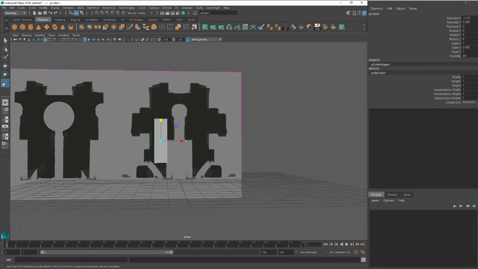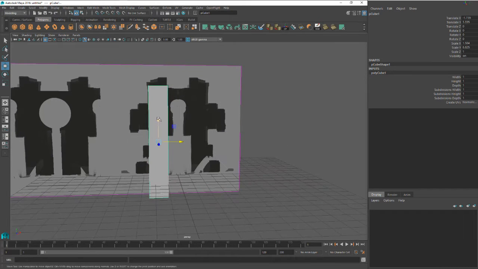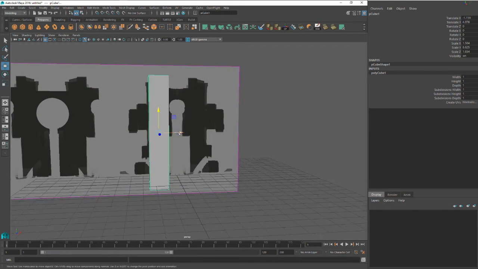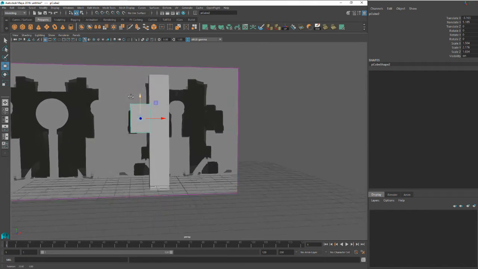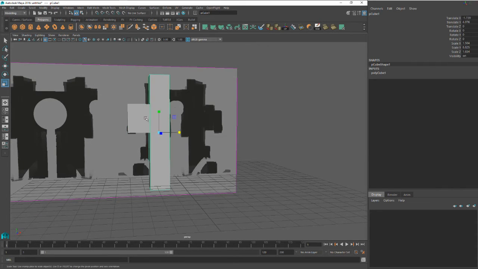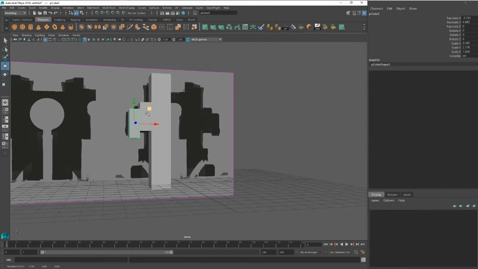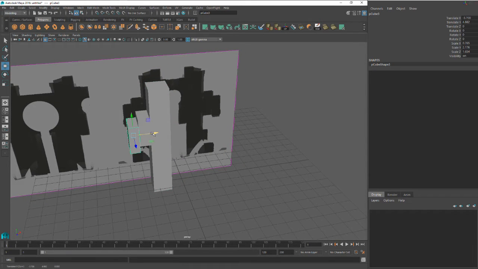So I've got my cube. I'm just going to expand this out, and this doesn't even have to be that detailed. It's just going to be a 3D reference in there, so I don't have to worry too much about the perspective, even though this is pretty simple. And I'm not going to make this a model that I'd use for anything else, so I'm not really thinking about reducing polygons or having correct edge flow or anything like that. This is purely for reference, and when you're doing that, you want to keep that in mind. If you were doing this for other purposes, you'd probably want to make it look a lot nicer, because it's going to be rough.